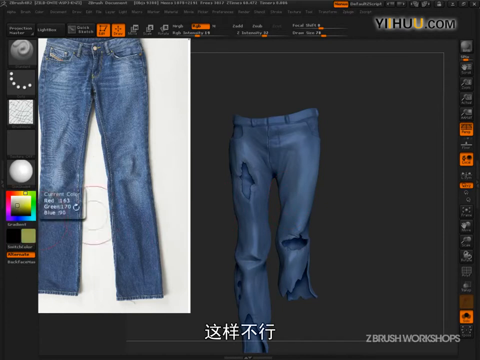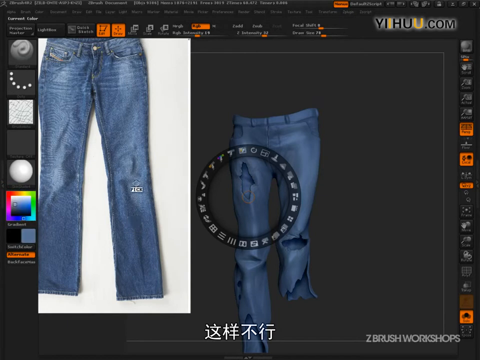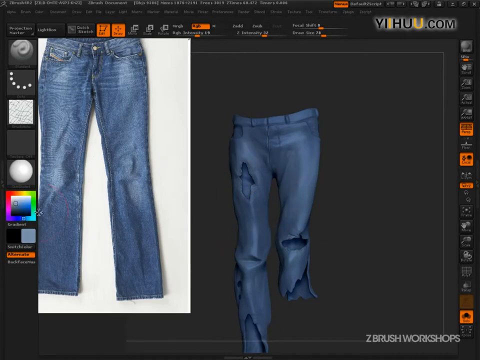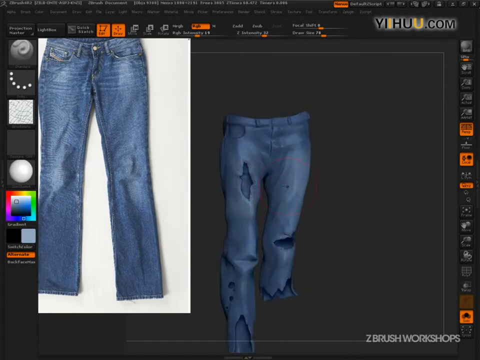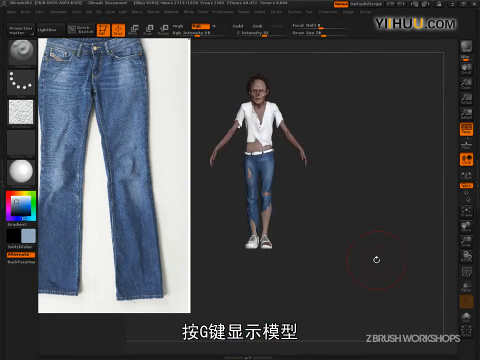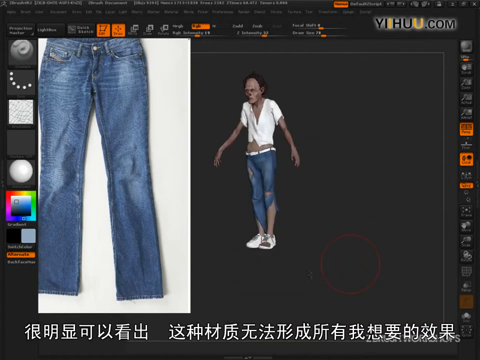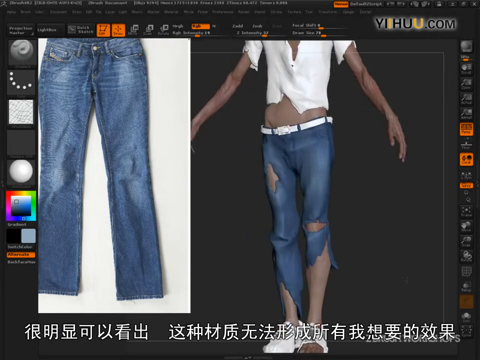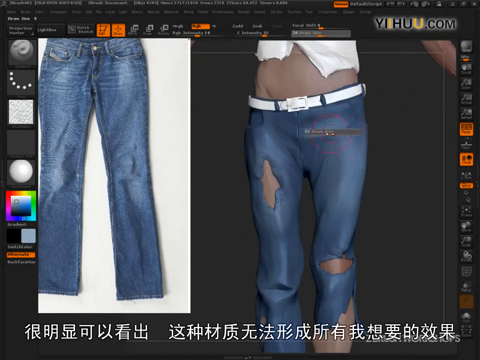I don't think so. Press G just to see the model. I can be pretty certain that this material is not going to give me everything I want.